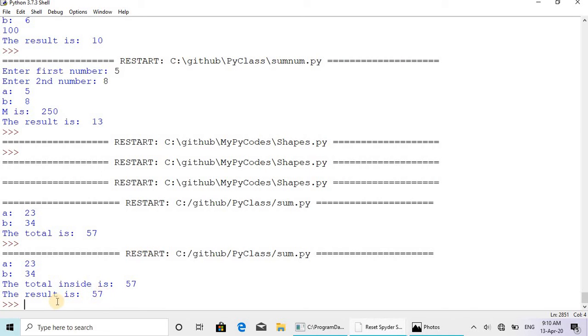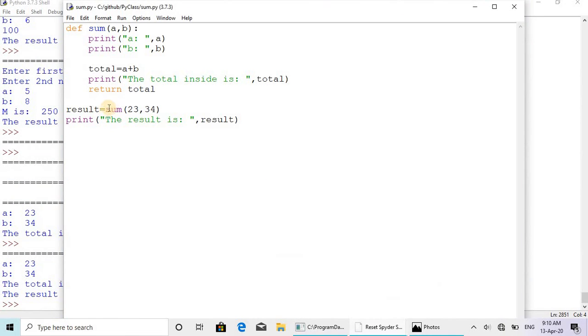The result we got outside is 57. Okay, the result we can write outside the function. Actually this is outside the function and we got the result.